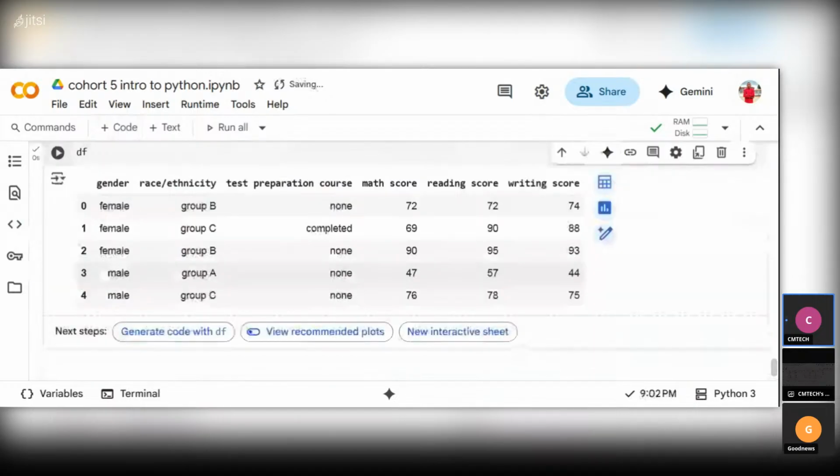Okay, let's move on. What are we going to do next? We have talked about drop. We have deleted the parental level of education, and we also deleted the lunch column using 0 and 1.